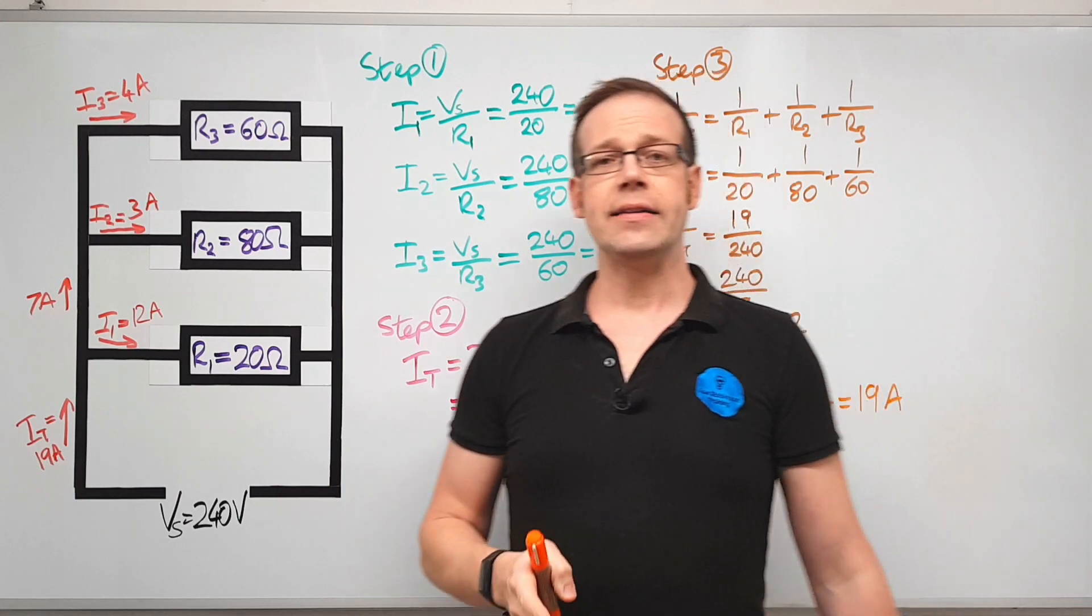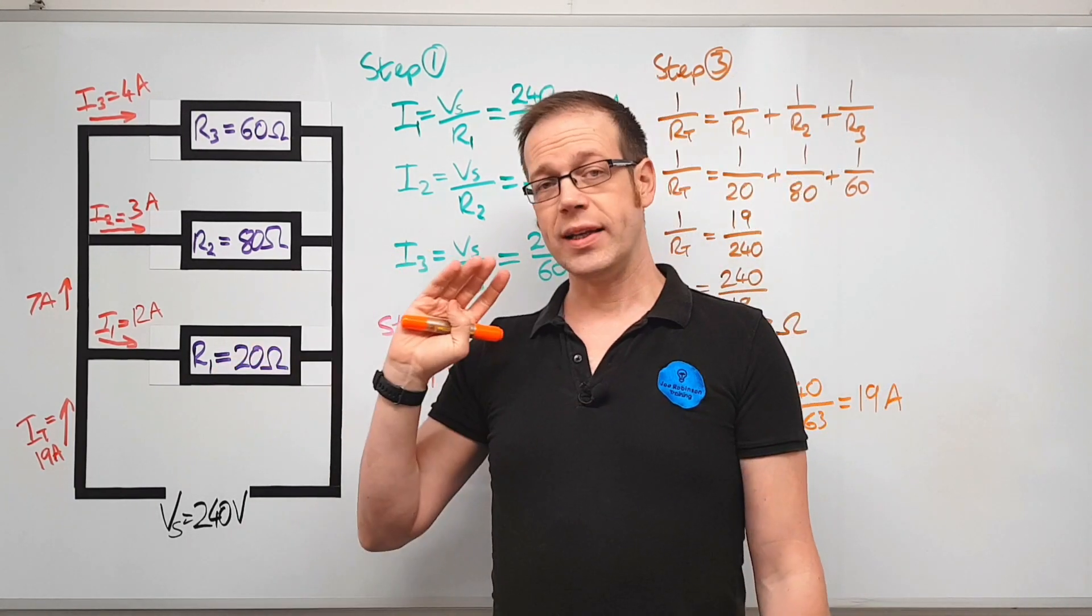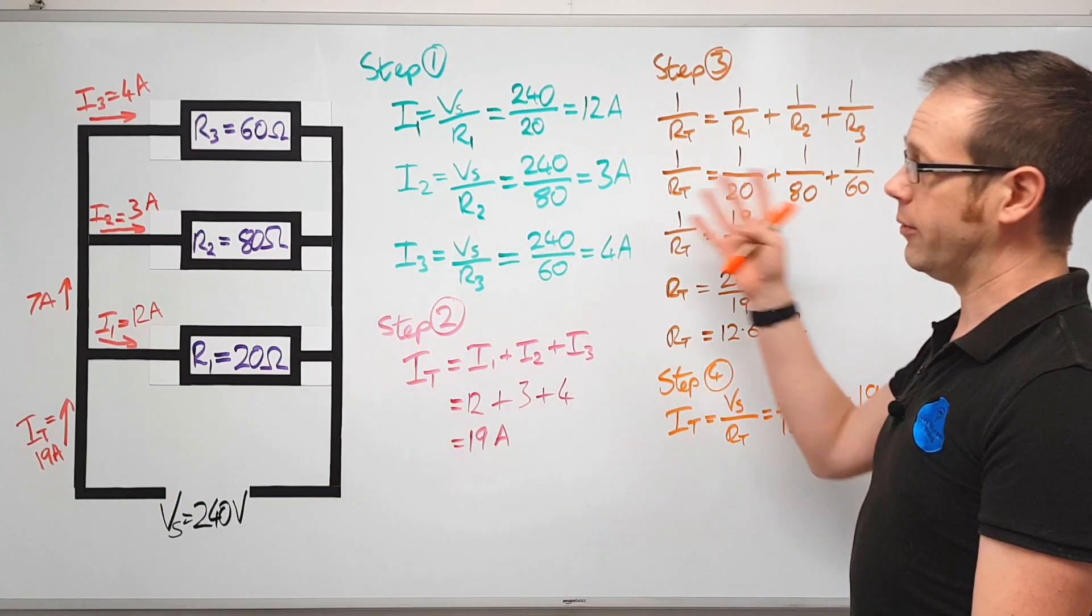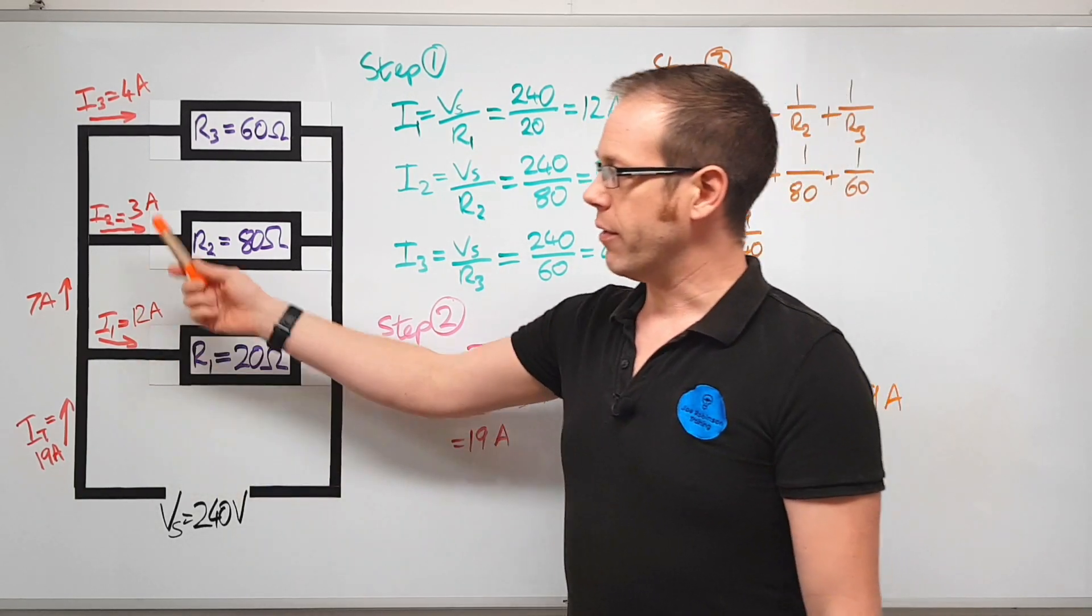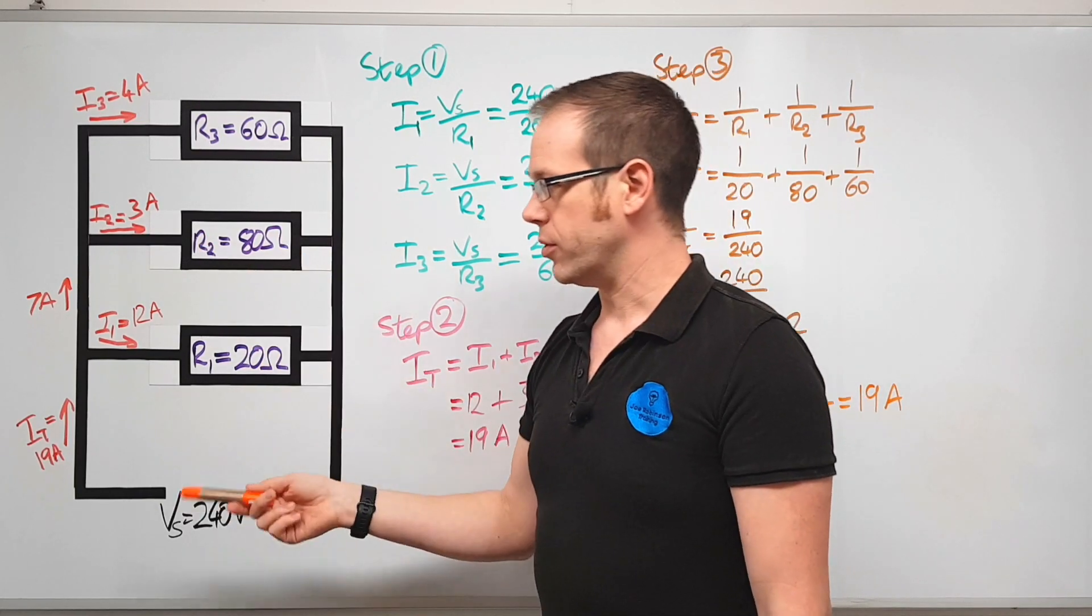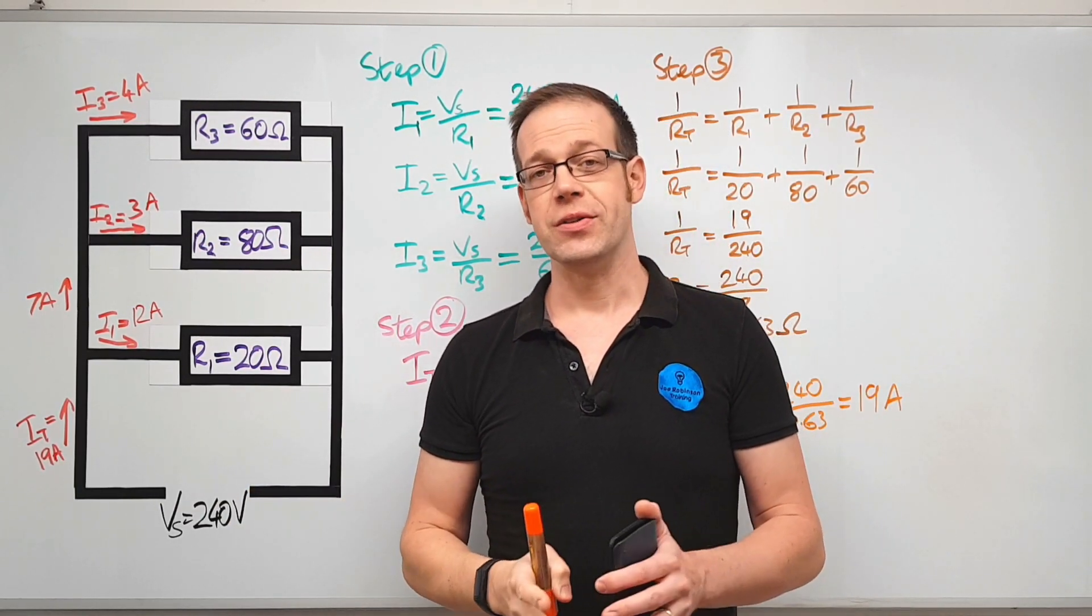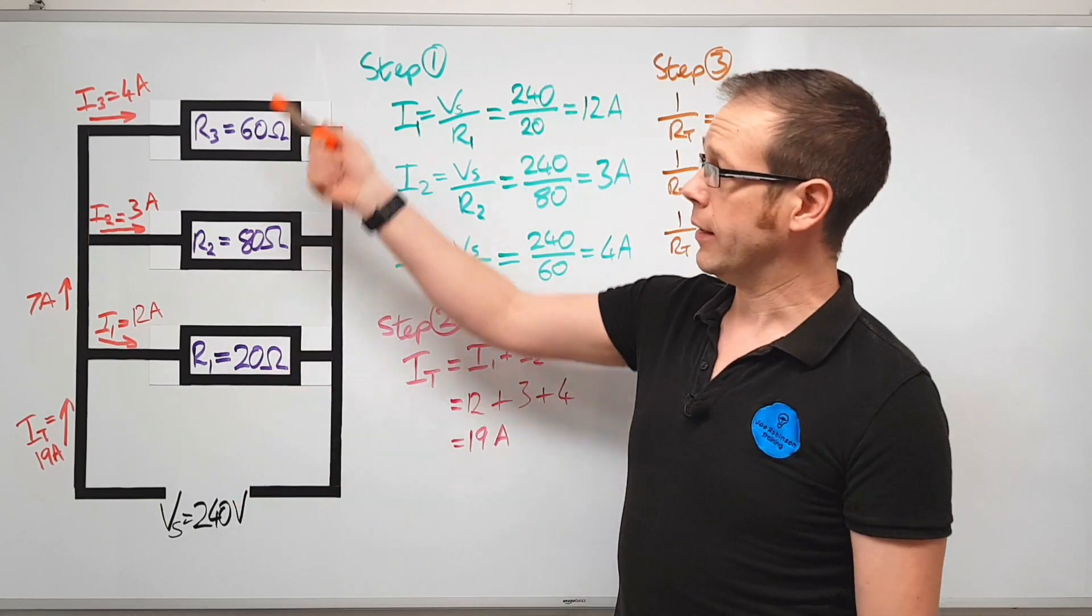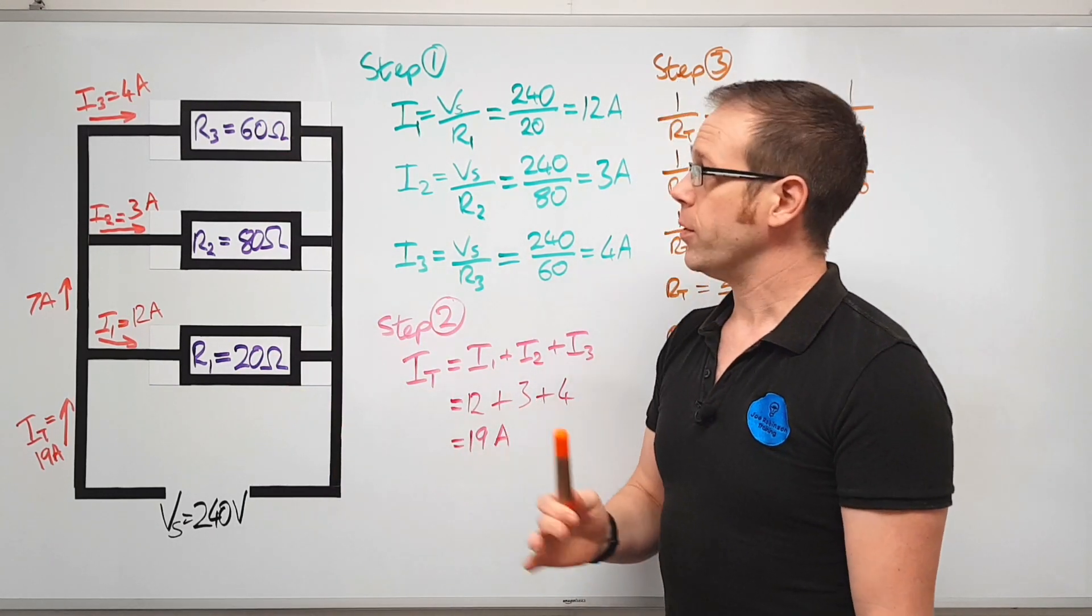So we've looked at circuit analysis for a parallel circuit. We did it practically in the previous video. In this video we've done it purely mathematically with calculations and understanding this kind of circuit theory where you look at how currents split and behave and how each individual resistance affects the total current flowing into the circuit. It's really really important for us as electricians to be able to understand this stuff so that we know how circuits work because we could actually literally be looking at a lighting circuit there and what it looks like.